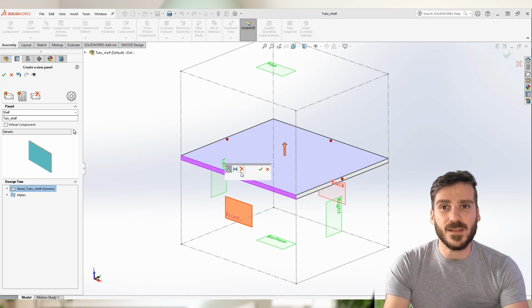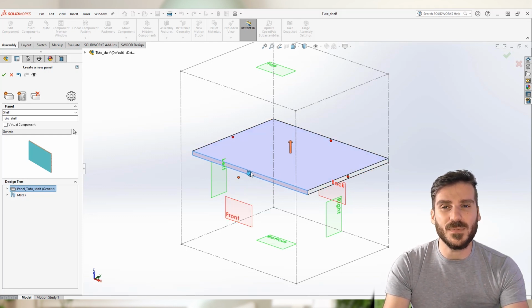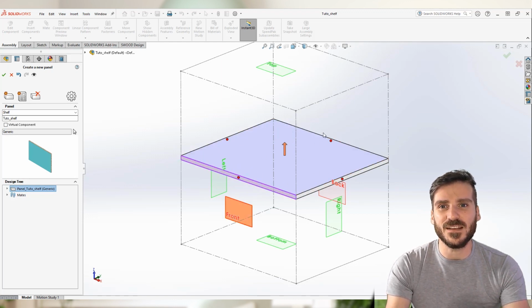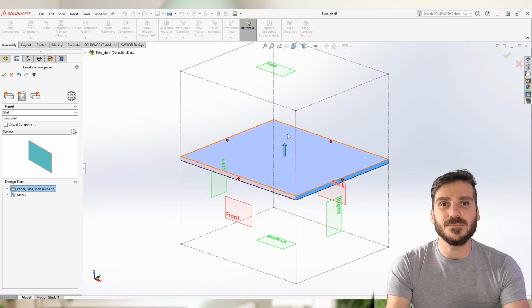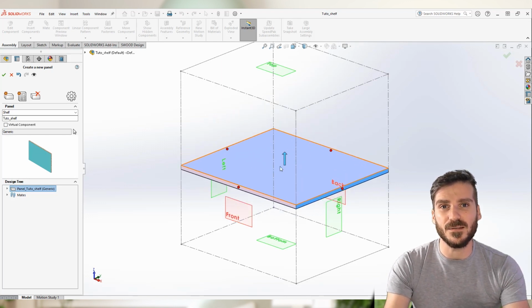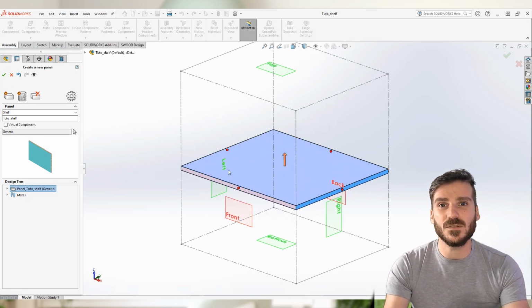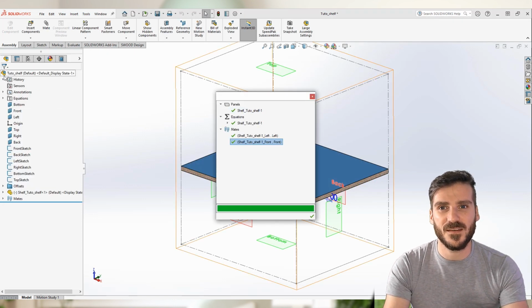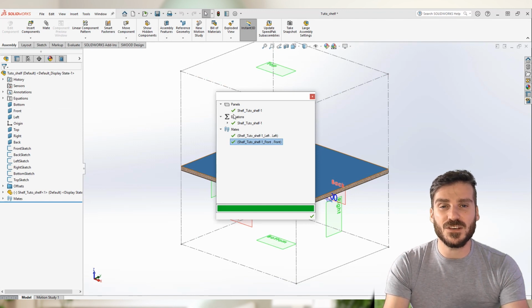If we click on this red dot, we can remove the mates and start over if we made a mistake. We see that the 4 sides are constrained, but we can still move the shelf up and down. Once the 4 sides are constrained, we can validate the window. On this verification window, all arrows are green.